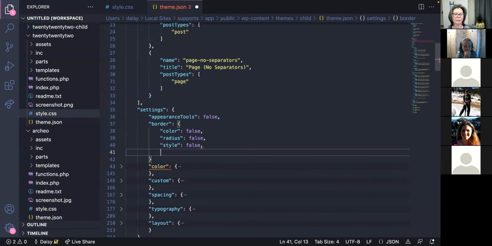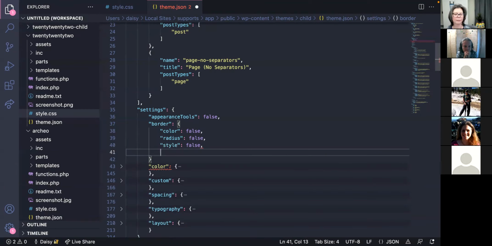Now, if I go back over to my theme.json again, I'll add the text option. And I'm going to actually set the default. And I'm going to add the link. And then I'm also going to change background to false. So those are the 3 options for just choosing these color options that are available in the blocks.